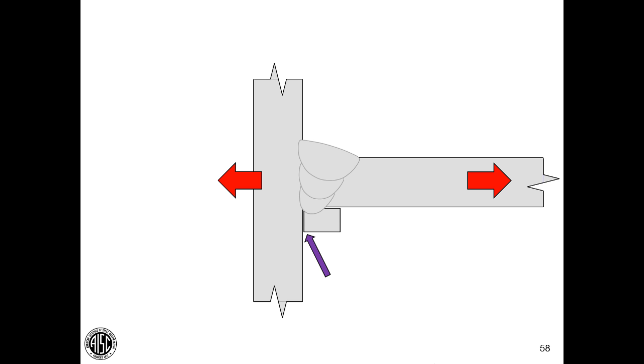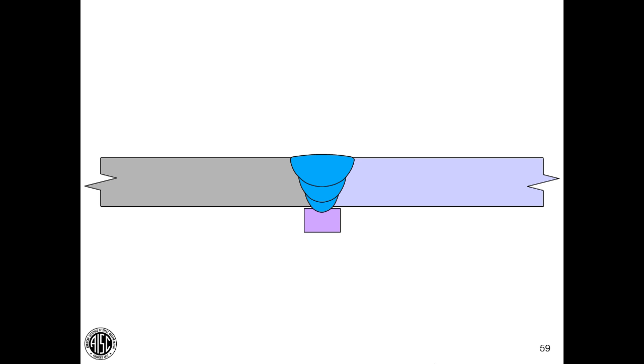Now, the principle here is to avoid connection details where we create stress risers. The principle here is not avoid all use of steel backing. Look at this joint. It happens to be a butt joint. We have steel backing. When you look at the cross-section of that, loaded in tension, do you see that the stress riser is parallel to the applied load? In other words, this is no longer a stress riser. It's a planar discontinuity, but it's parallel to the stress.